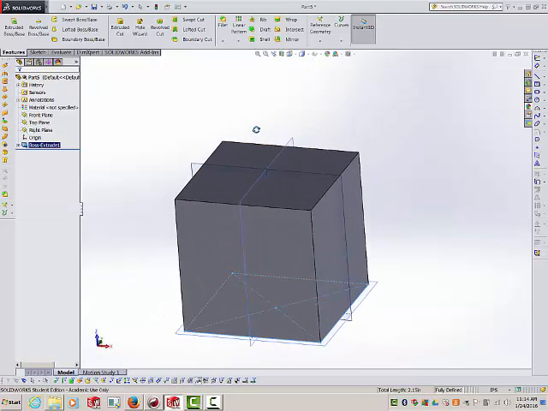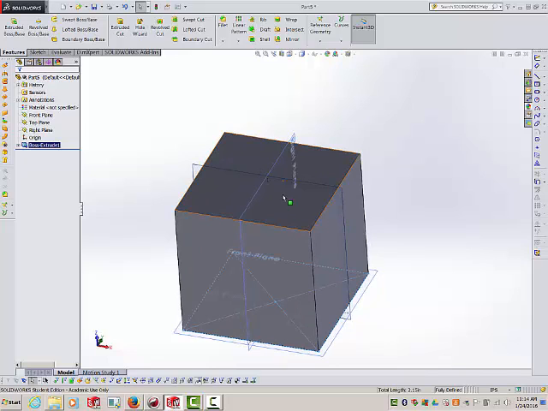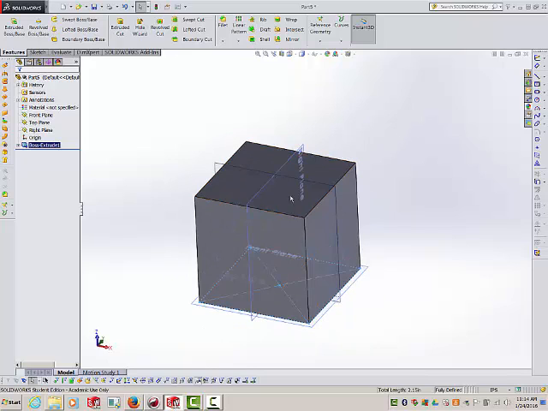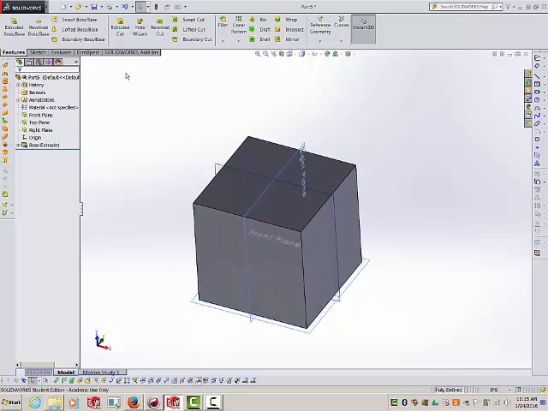Okay, so let's say we want to sell a cube where one of them has a certain hole pattern, with 2 holes on top, one of them has 1 hole on top, another one maybe has a boss, but it's all fundamentally a block, with just different configurations or minor tweaks. And again, instead of making a whole bunch of part files that represent this, we're just going to roll this all into this one part file and make this into configurations. So let's add a couple features to differentiate this part.